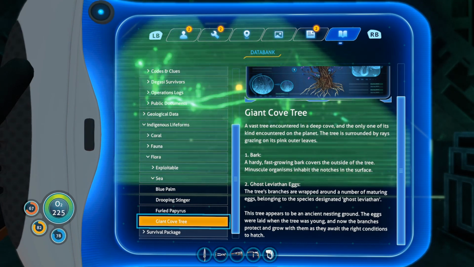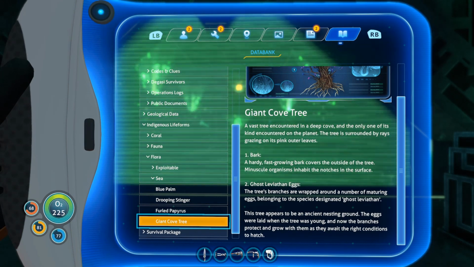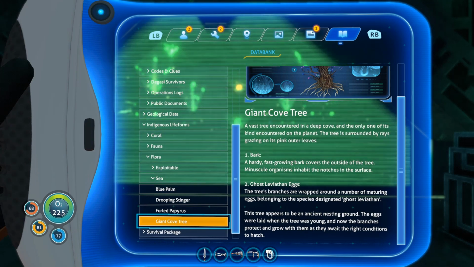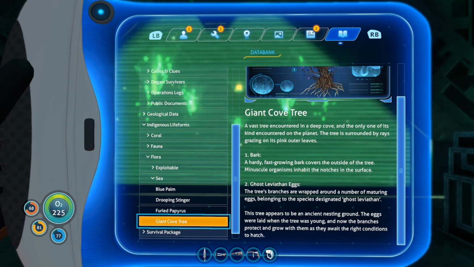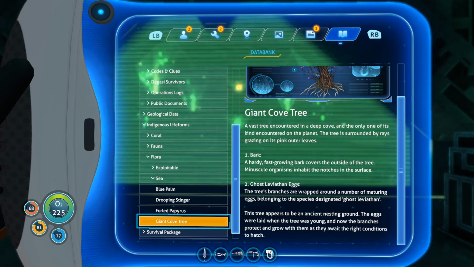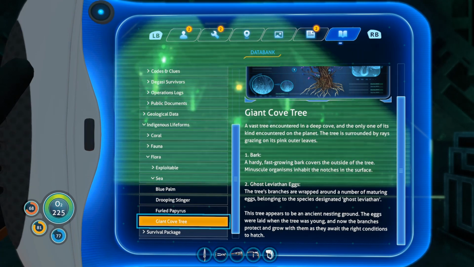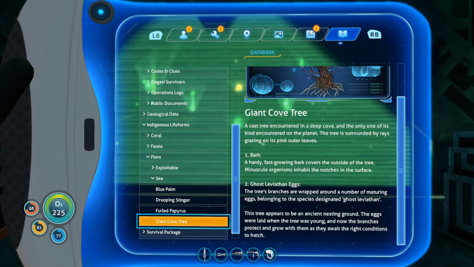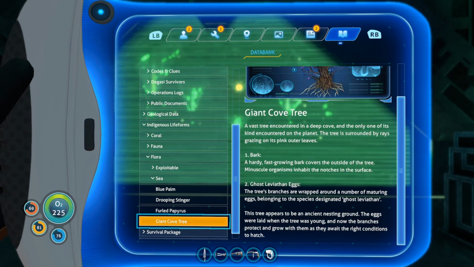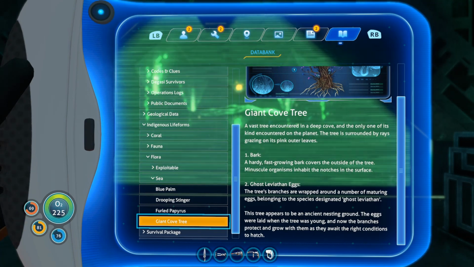Minuscule organisms inhabit the notches in the surface. Ghost Leviathan eggs. The tree's branches are wrapped around a number of maturing eggs belonging to the species designated Ghost Leviathan. That sounds concerning. I think we've encountered those before, though. This tree appears to be an ancient nesting ground. The eggs were laid when the tree was young, and now the branches protect and grow with them as they await the right conditions to hatch.